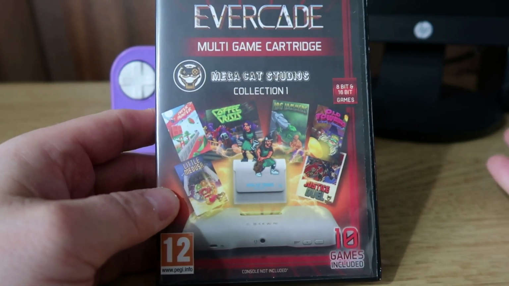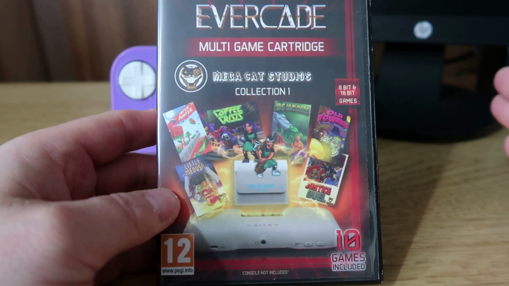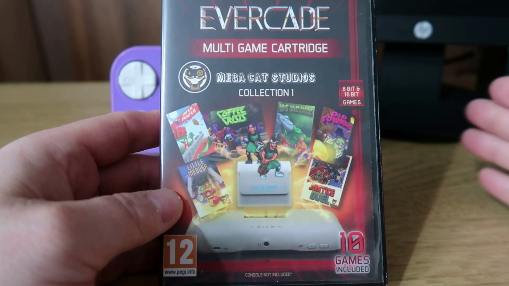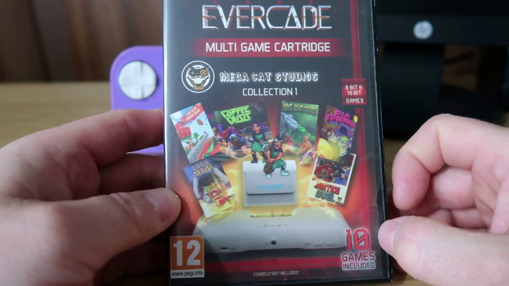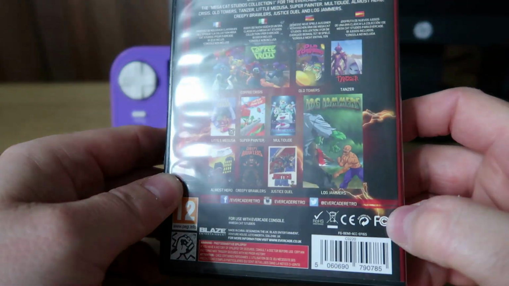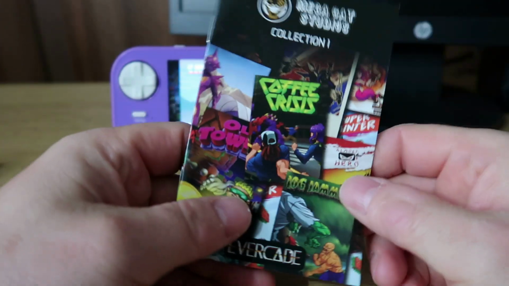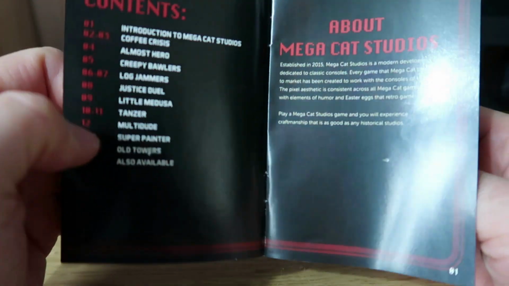Okay guys, so this for me is definitely one of the early carts that I still regard as being an absolute cracker. It's a classic. Mega Cat Studios Collection 1 has 10 games on it, and there's some absolutely stonking titles on this cart. So if you've not ordered this yet guys, get it sorted. This is the manual. Let's have a quick look at it.